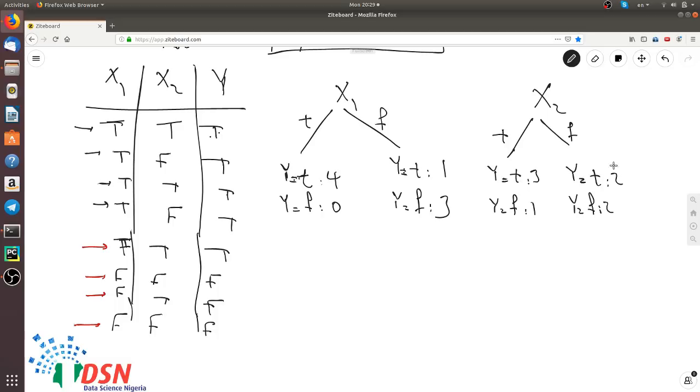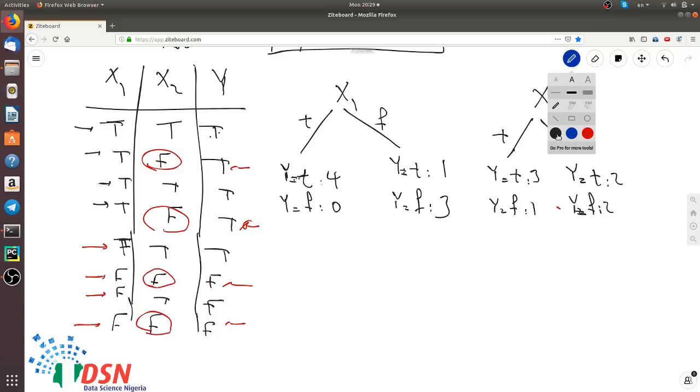Hope that you now are able to count and understand what these numbers are. So when we say that x2 is false, it means here, here, here, and here. So in 2 cases, this case and this case, y is true, and in these 2 cases, y is false. Okay.